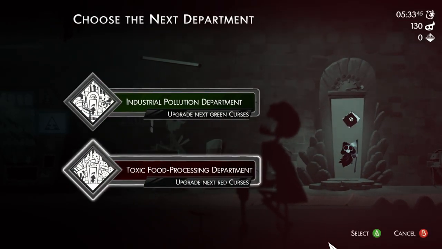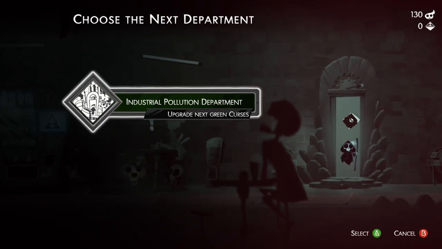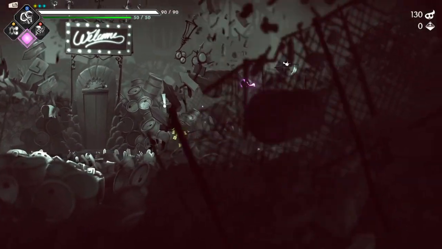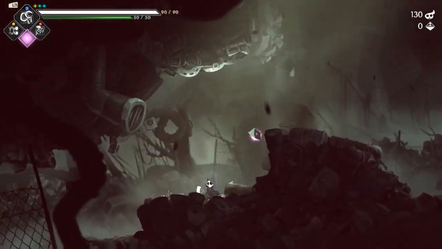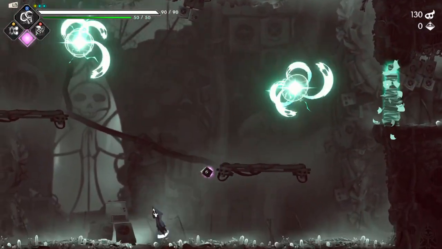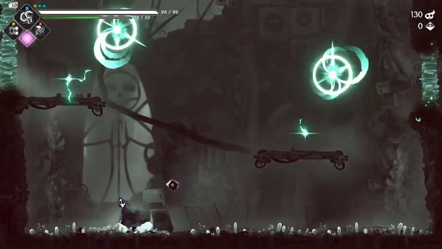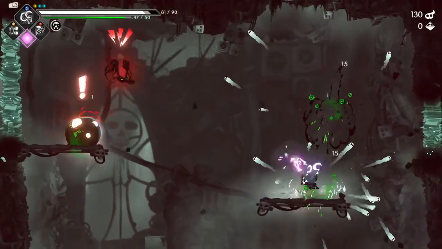Alright. So, I would love to upgrade a green curse. So, let's go to the pollution department. I do like the fast food department better. Waldo is honestly one of my favorite bosses. He's just fun to fight. And Grimes is... He's okay, but... Actually, some of my abilities I have are probably gonna wreck out.